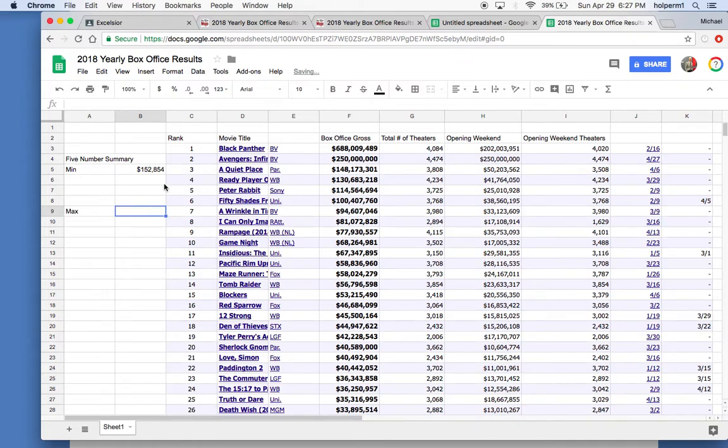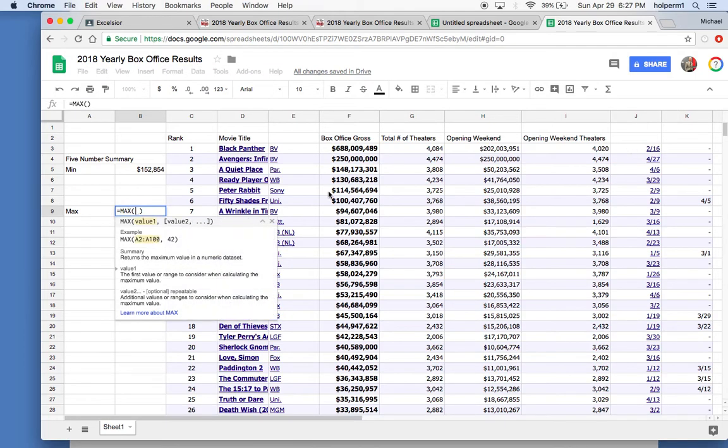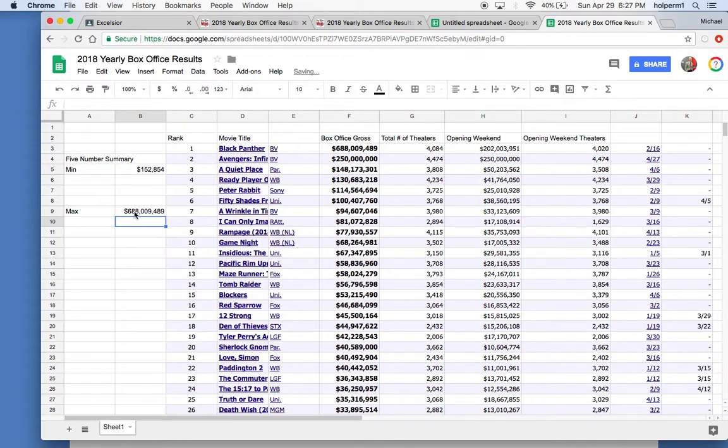Okay, and we go into this. And actually, for the maximum, we don't even really need to do a function. We could just put in $688 million. But I want to show you how to do it. So we'll go back to that sigma, the sideways m, click functions again. We click max, okay? And then again, we're going to go from F3. So we're going to type in F3. Yours will probably be a different cell. And then that colon, and then F102, and then we click enter, and we end up with that 688 million.